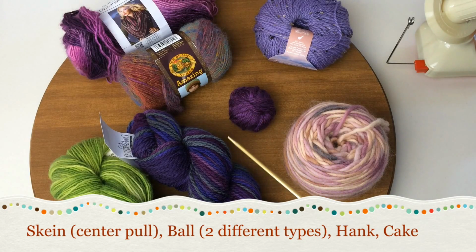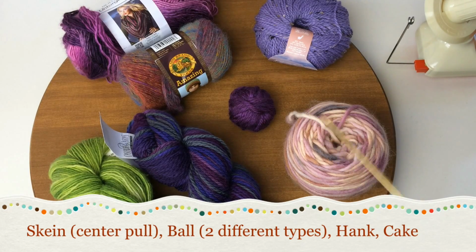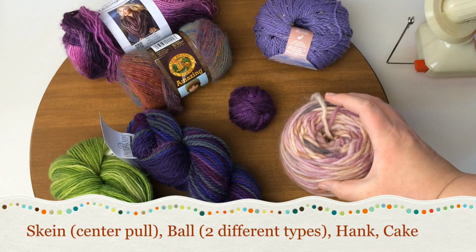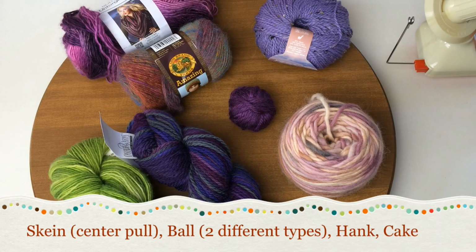When you put it on a yarn ball winder, it becomes a cake, and it becomes a center pull. So it makes it really easy. These cakes are great because they can stack up very easily. They're flat bottomed and topped, and it's a way to conserve space. So there you go. Next up, we're going to show you how to make a cake using a yarn ball winder. Stay tuned.